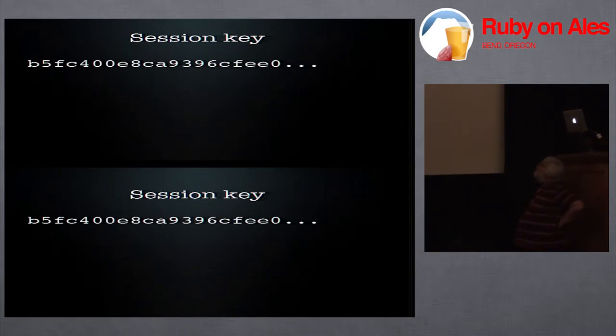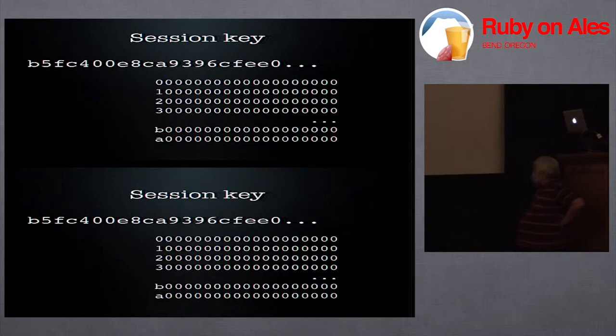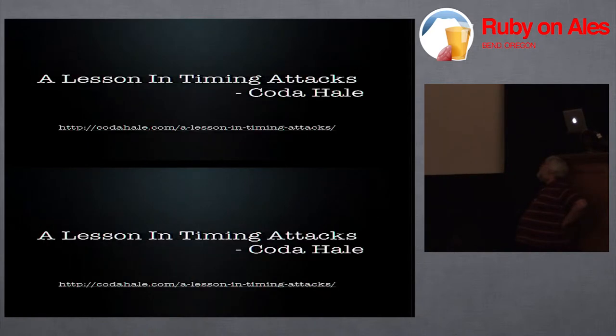So what if we have a session key that looks something like this, a random hash. And then I decide to generate a set of potential inputs that I think might match this key. First I try 0, 0, 0, 1, 0, 0, 2, 0, 0, 3, and so on. And then I try B, 0, 0, 0. But I notice that with this one, the time it takes to get a response back takes just a little bit longer, and it makes a statistically significant difference. And so now I've got the first byte. And you can continue that process and march your way through using statistical analysis.